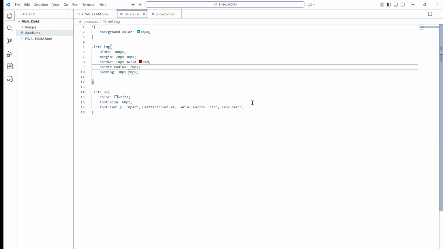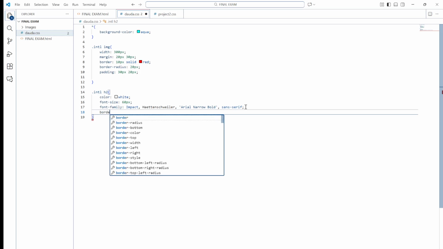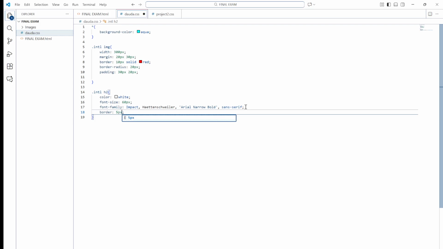I will go back into our HTML head. We say border, 5 pixel solid pink. We save.